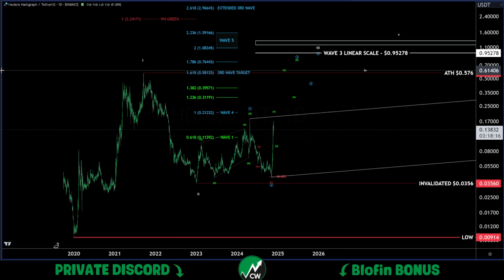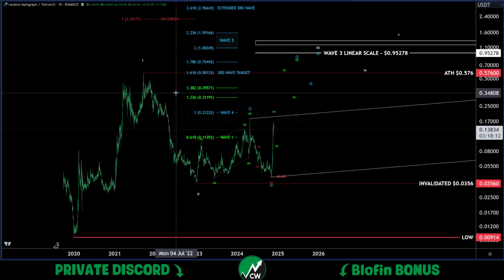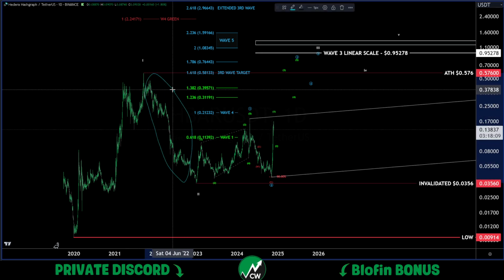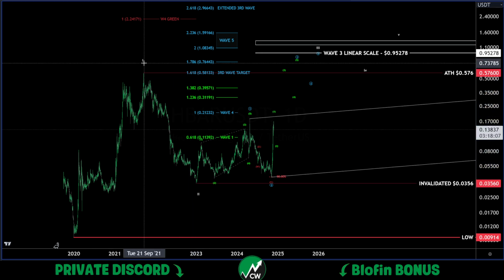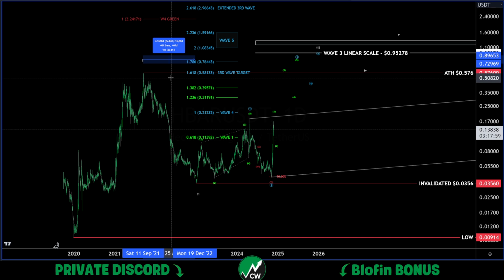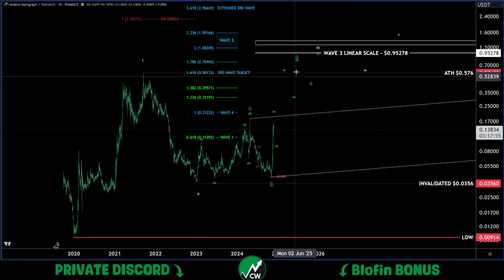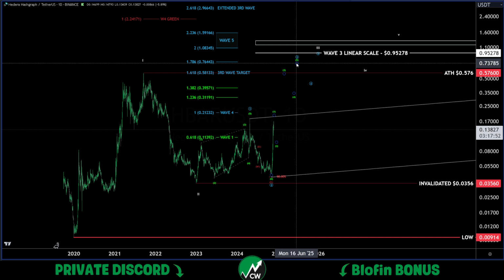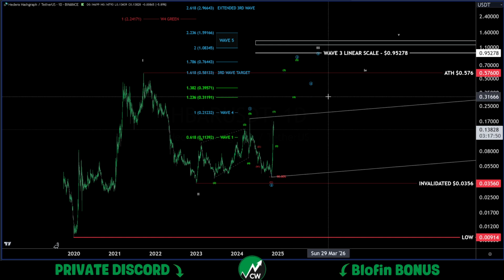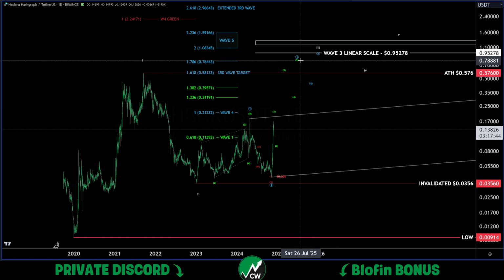And once that does complete, sometime in 2026 is my expectation, we would then get a long, drawn-out fourth wave, which should be longer than this wave 2. And this wave 2, if we just do a quick measurement, was well over a year. 460-ish days, right? So that's my expectation. That's why I'm only playing this wave, and ideally only this green 5-wave move until we get that fourth wave. So this is my expectation for alt season for HBAR, around 80 cents to $1.